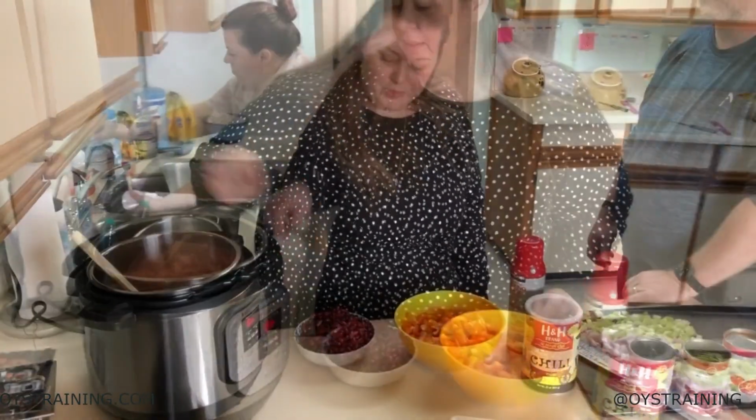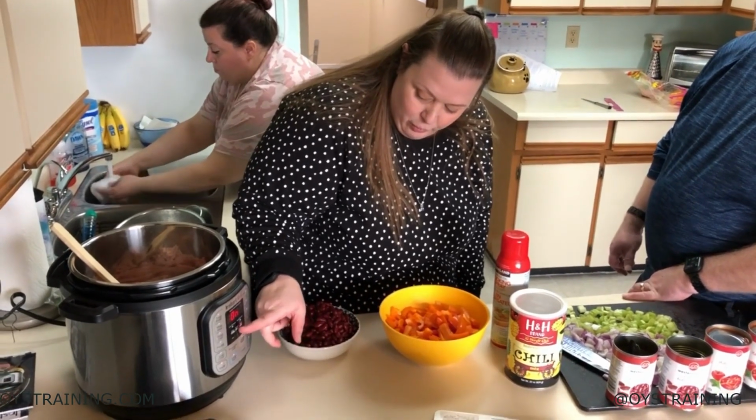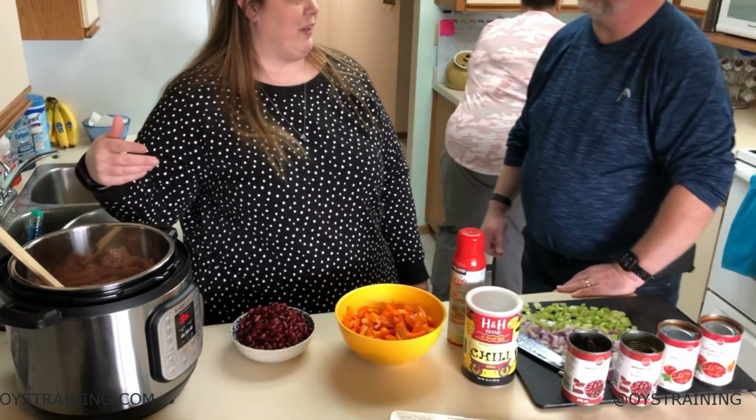Nacho cheese. So I pressed saute, yep. And I pressed more. Let's see, this says low, normal, more. And then we just went for like 6 minutes. You can hear it. Starting to fry the meat.